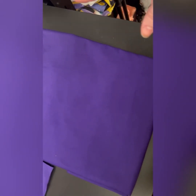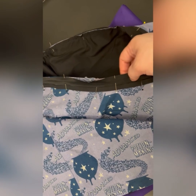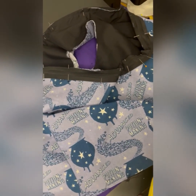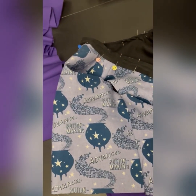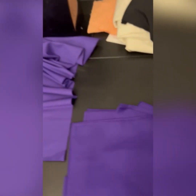I can actually get 4 panels out of this for it. So what I'm going to have to do, obviously if I'm not too tired, is finish the mock-up. So not the mock-up, the actual piece, so I haven't got all these pins everywhere, and then from there work out what it is. I said 4 panels is a lot shorter, but I think if this fits like I'm hoping, it will come to about 5 centimetres above my knee, which is still where it is. I did want it lower, but if it means I get more floof, I'm willing to do that.